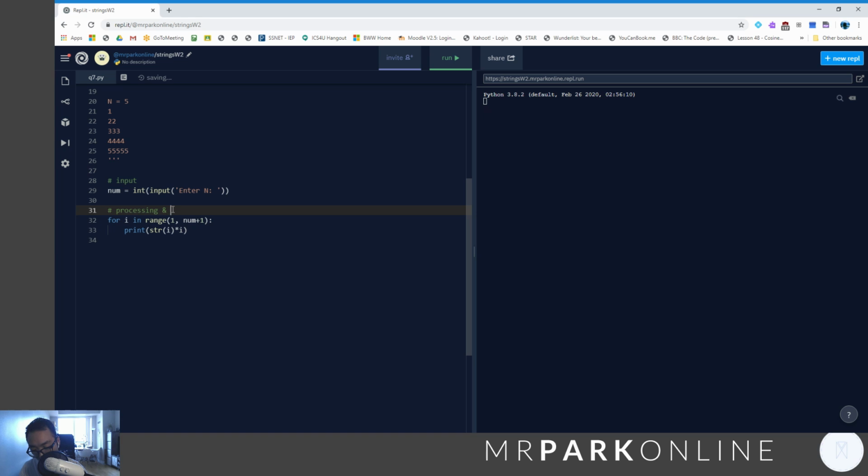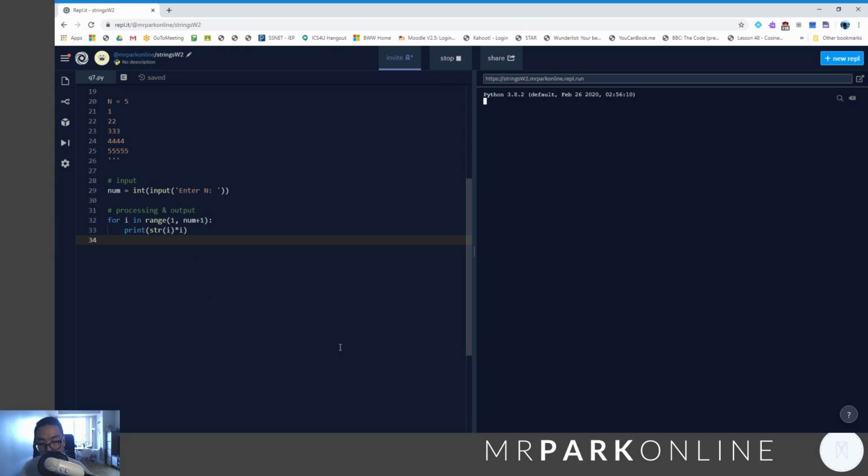So let's call that output here as well. Basically, what we're doing is we're converting our iterator variable in our for loop, which starts at 1 and is going to go up to whatever we set it to, right? So if it was 5, it's going to go 1, 2, 3, 4, 5. And then we're going to repeat it by itself, because 1 has 1, 2 has 2 2s, 3 has 3 3s, 4 has 4 4s, 5 has 5 5s. Basically, if I have a string version of that number, I can repeat it i many times because i is still an integer in this situation.